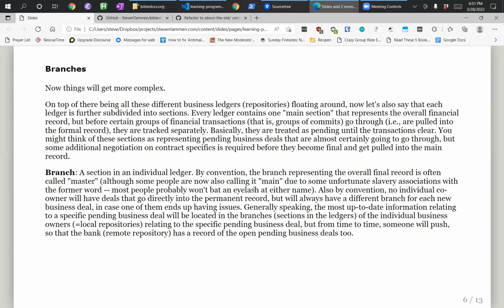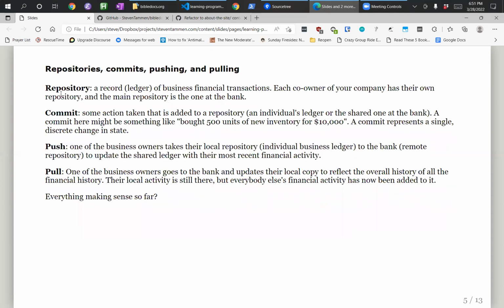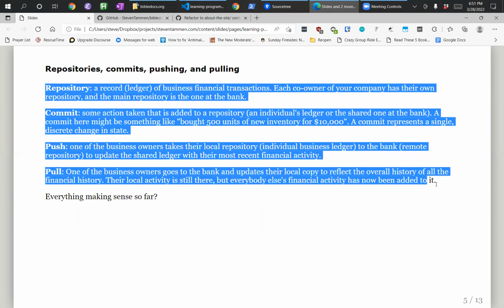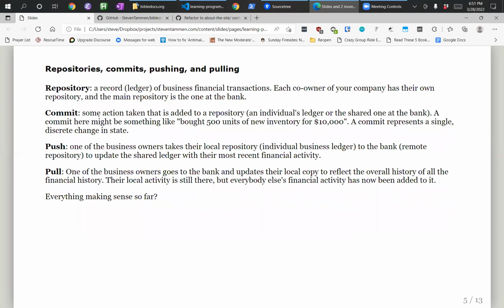Okay, right. So this is definitely more complicated than when we just had this, right? Because suddenly now we're saying that rather than straight up committing to a repository, actually commits belong to branches and branches belong to repositories, right? So each ledger can have multiple sections in it. One section will contain the history since the beginning of time. That's called the master section usually, or the master branch. And then the other ones are these branches representing pending sets of changes, pending business transactions going on.